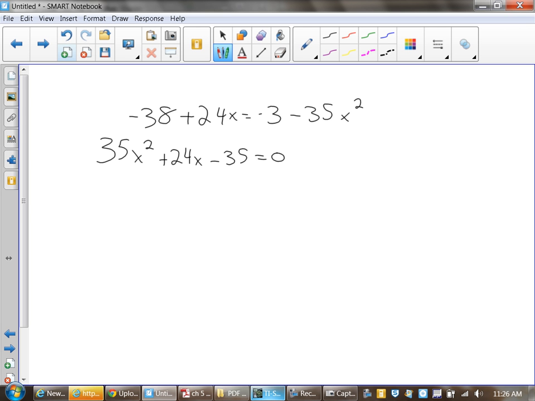Now I have to go through my rules of factoring. I would start by looking for a GCF, and I could look real hard, but I'm not going to find it. So that means I have to multiply 35 and negative 35 to get my multiples of that, to see what adds up to 24. Remember, 35 times negative 35 is negative 1225, and I want factors that add to 24. And I don't know about you, but I'm not going to sit there all day and list all those out. So do you remember the trick on your calculator?